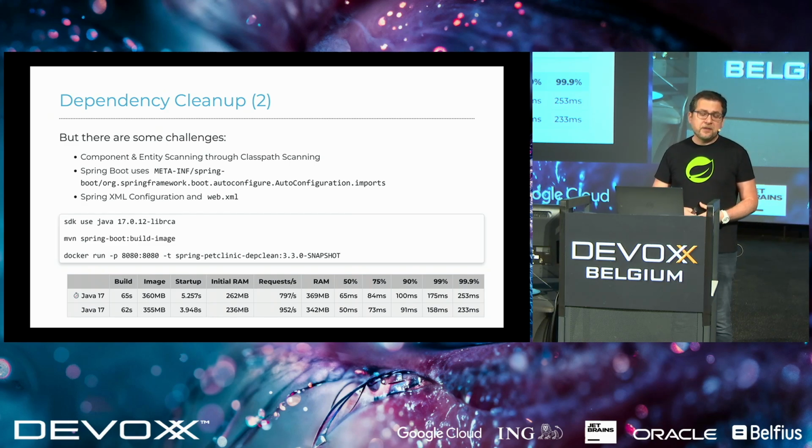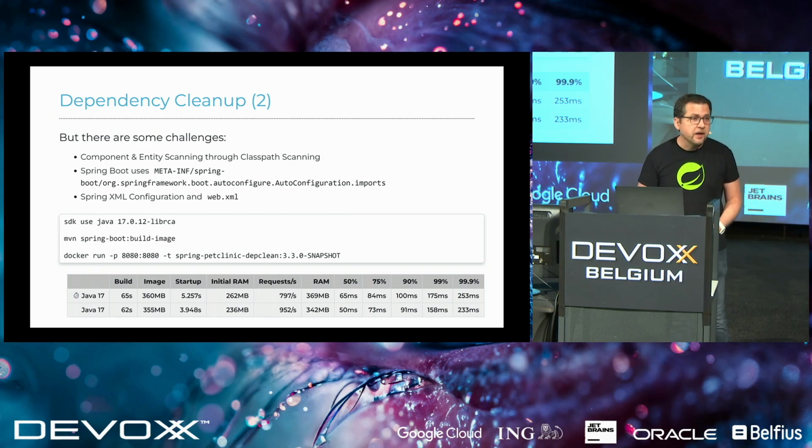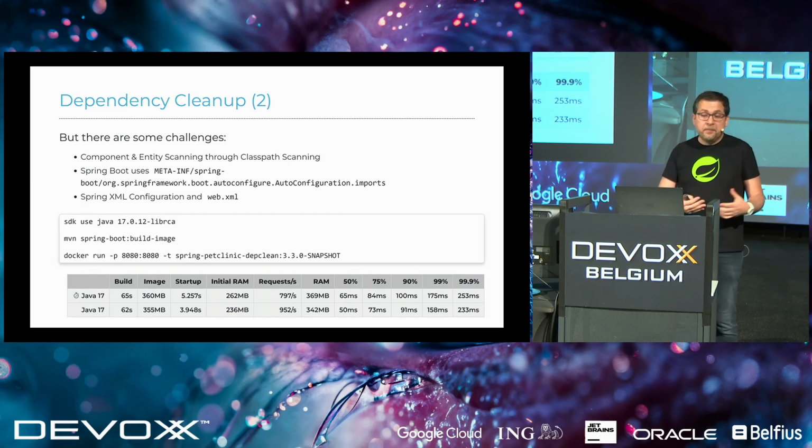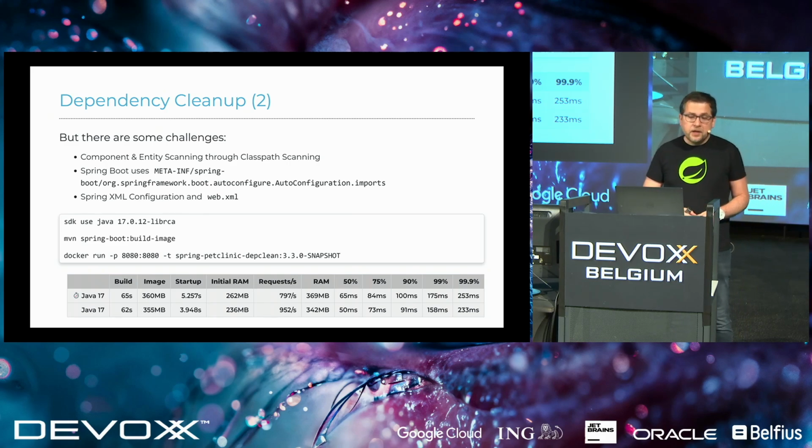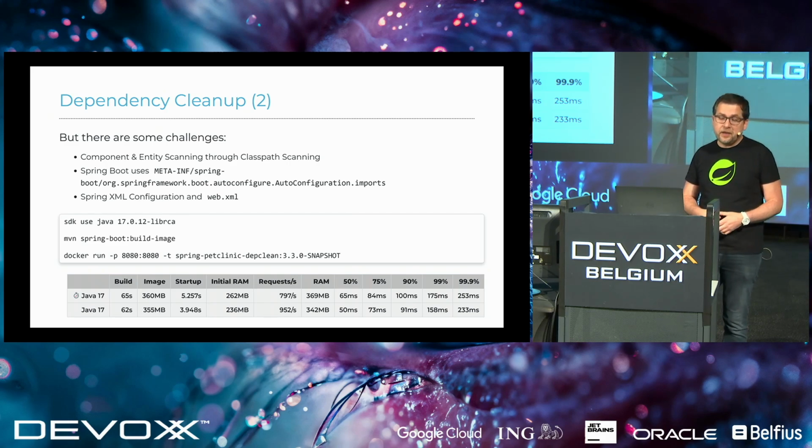So we are kind of limited there. But I guess you have a good gut feeling which libraries you can remove and which you can't. Right? Because, for example, it would tell me that I should remove Hibernate with Spring Data because we don't have a direct dependency there. Yes, it's clear because they are just in files and the tool is not picking up those. So with a little bit of trial and error, you can actually shrink your Spring Boot application by having a look at the plugin.